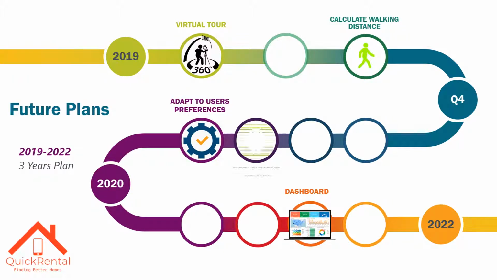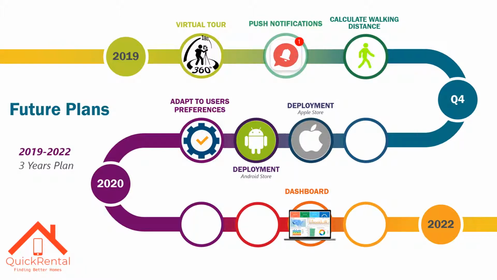QuickRental will be deployed on both Android Play Store and Apple App Store. There will be a push notification system where the updates about the bookmarked apartments will be sent to the user's phone in real time. To better connect prospective tenants to their ideal apartments and landlords to their ideal tenants, based on user preference as well as studying social media network connections via Facebook, a graph database will be used. Pre-existing social networking data from Facebook can be used to link students to their ideal apartments. That also brings them closer to like-minded individuals and friends.